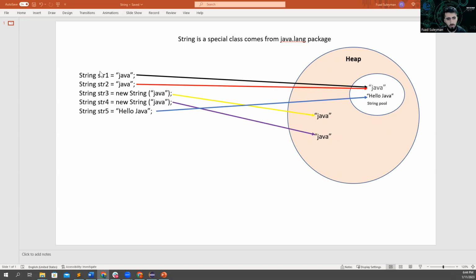So these variable names are inside of the stack memory. I didn't want to make too much of a mess and create a different shape for the stack memory. These names are going to be inside of the stack memory, but the values are going to be inside of the heap memory. I'm talking about the strings, okay?